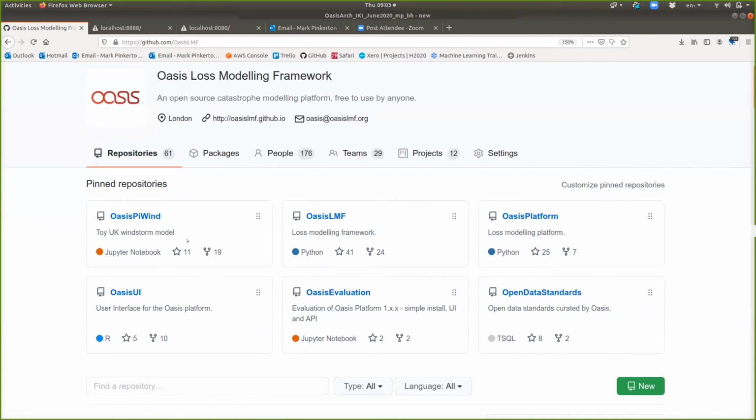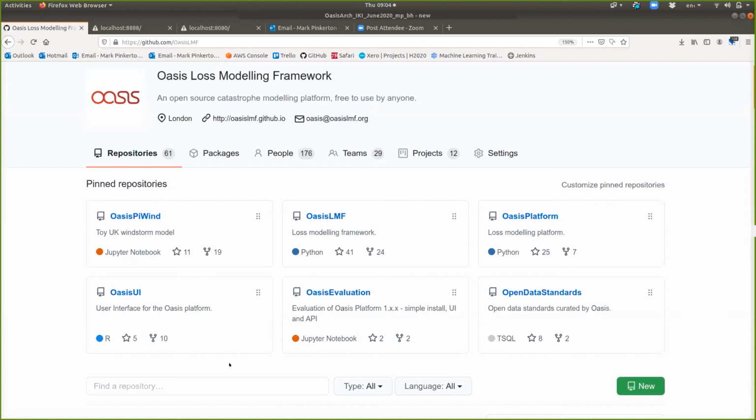We then have what we call Oasis PyWind, which is the model we'll see running in a minute. We need a basic model that we can use for adding new methodologies and having as a reference system that people can play with. So this is a completely fictional model for a windstorm in the north of England, in a town called Melton Mowbray. I think Ben will look at that in a bit more detail later on, but it's really just something that you can play about with and get a sense of how these things wire together.